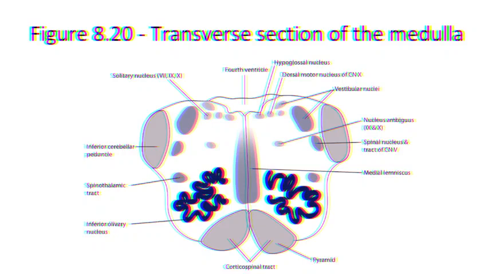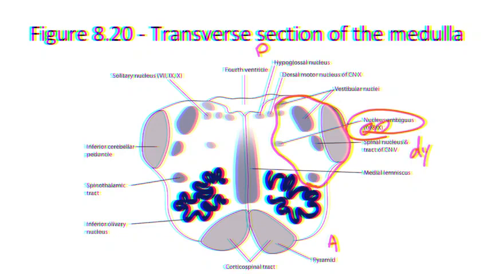From figure 8.20, which shows a transverse section of the medulla, we can more clearly identify the structures that would be damaged in lateral medullary syndrome. Again, this is anterior and this is posterior. The PICA supplies blood to the lateral medulla, or approximately this region here. For this syndrome, it's most important to remember that the nucleus ambiguus is damaged. Recall that the nucleus ambiguus contains motor information from cranial nerves 9 and 10. From section 3, recall that cranial nerves 9 and 10 provide motor output to the pharynx and larynx, so damage to these structures would result in dysphagia and dysphonia, or difficulty eating and difficulty speaking.